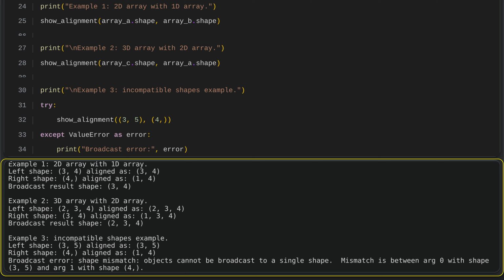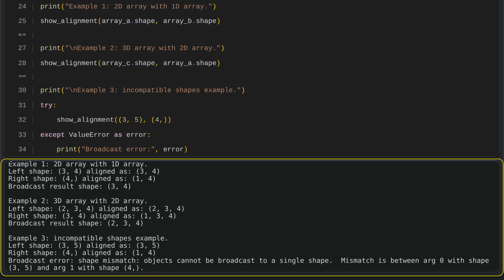This script explains how NumPy decides whether two arrays can be broadcast together by aligning their shapes from the right. It shows that when a lower dimensional array is combined with a higher dimensional one, NumPy conceptually pads the smaller shape with leading ones, so the dimensions line up and can be broadcast.